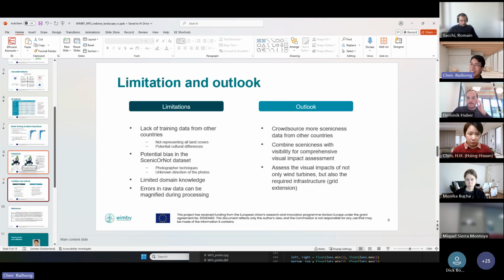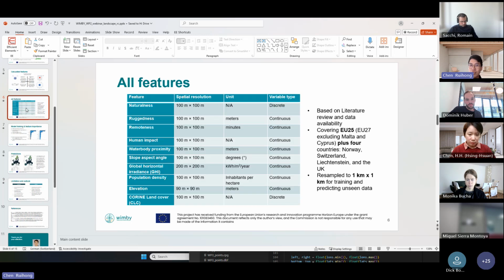Good question. Yeah, I think the main challenging part is actually all the features. So we need to select a set of features that could, based on literature review, of course, have potential relationship to the landscape scenic ratings. And as we all know that scenicness rating is a subjective rating, to have objective indicators to capture the subjective rating in itself is kind of challenging already.